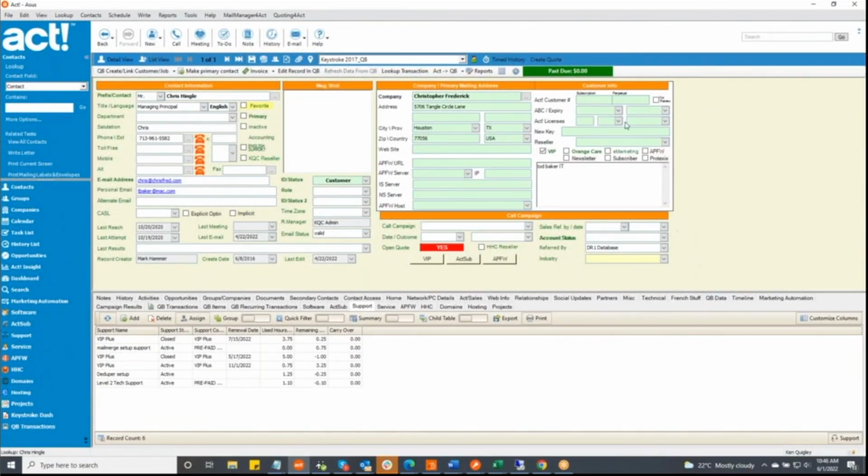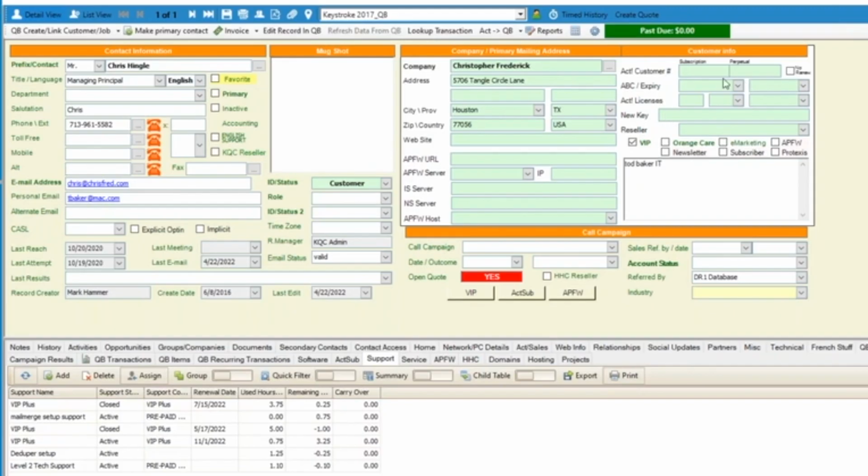Okay, so for me, I've got a lot of customer account information that I need to capture here, hosting information I need here. I've got email compliance information. I've got two ID statuses, role within the company, so on and so forth, multiple emails. I've even built in CASL compliance here, like all kinds of different things, email status, because we use our own tools to scrub our database. So all of these things we've designed and created, even on the custom tables.